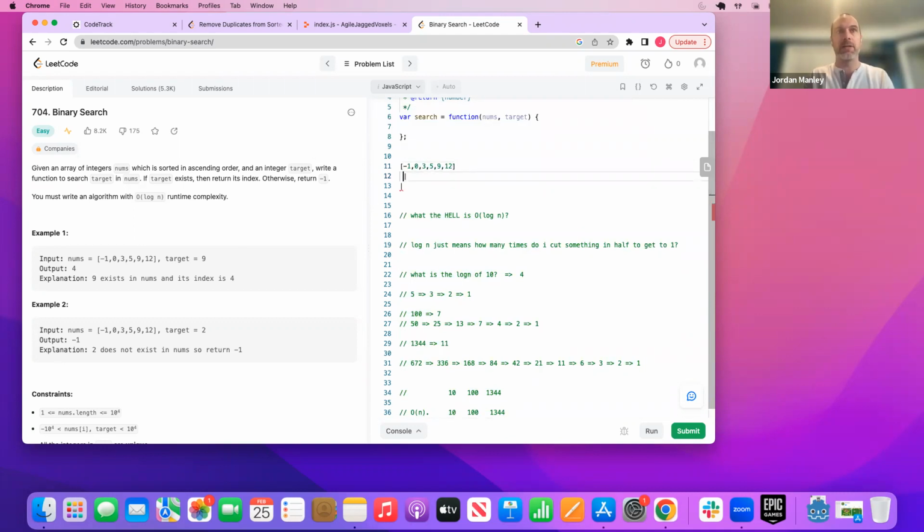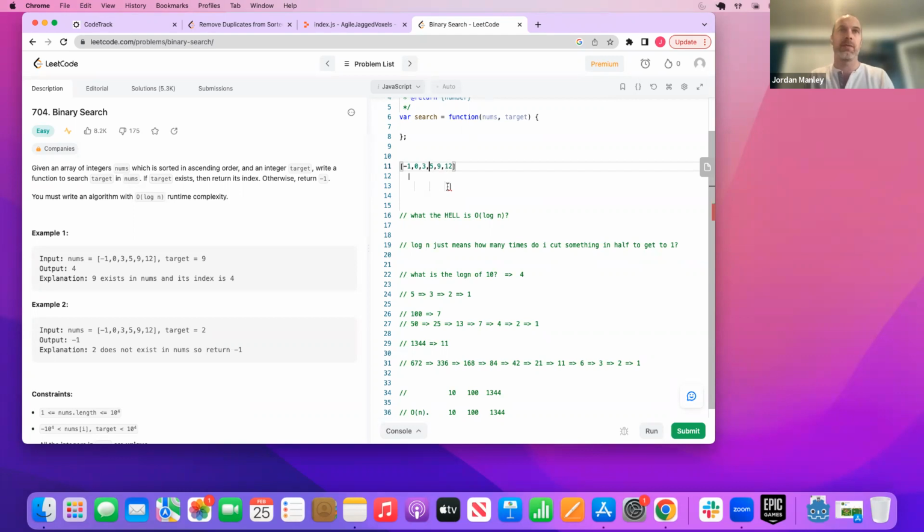So with binary search, what we're going to do is set our pointers at the first position and the last position. Then we look for the number in the middle here, and check if it is bigger than, less than, or exactly our number.